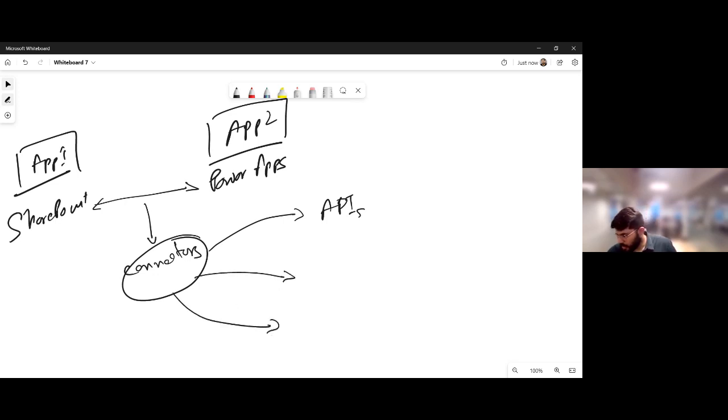Okay, let me quickly mark this with red. This is what a connection is offering us. It is either offering us data as part of that connection, let's say I'm connecting to a SQL database, in which case it might return me data, or it gives me an action to perform.